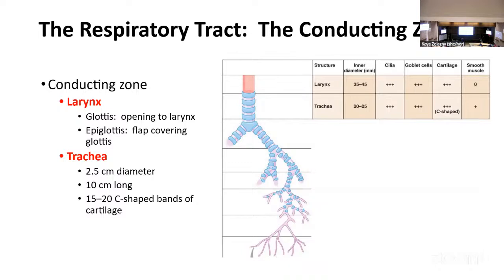But when you're breathing, it's open so that you can get air into the larynx, going through the glottis, passing your vocal folds, and entering the trachea. Okay. So the larynx has some cartilages that you'll see in lab forming the structure of that. They're really for anchoring a bunch of the muscles that allow you to speak. As we move into the trachea, we start to see a distinct kind of shape to our cartilages, and they're C-shaped. So from the front, you can see that it looks like we have rings all the way around the trachea.